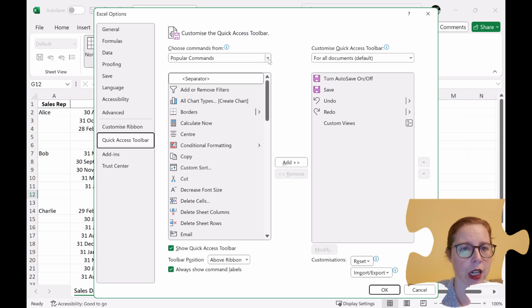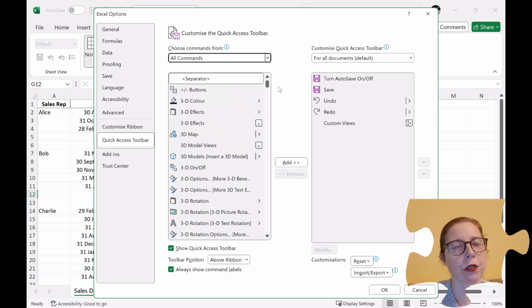So in this case, I'm going to go All Commands. If I don't use this feature for months, or even sometimes years can go by before somebody asks me a question and I'm like, oh, I have a great feature for you. Then I forget the name of this. So I think, oh, is it Show Custom View?